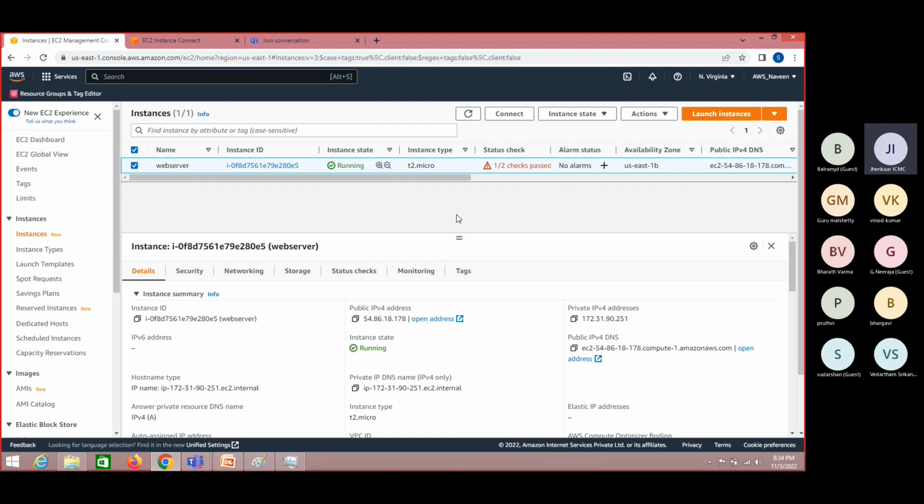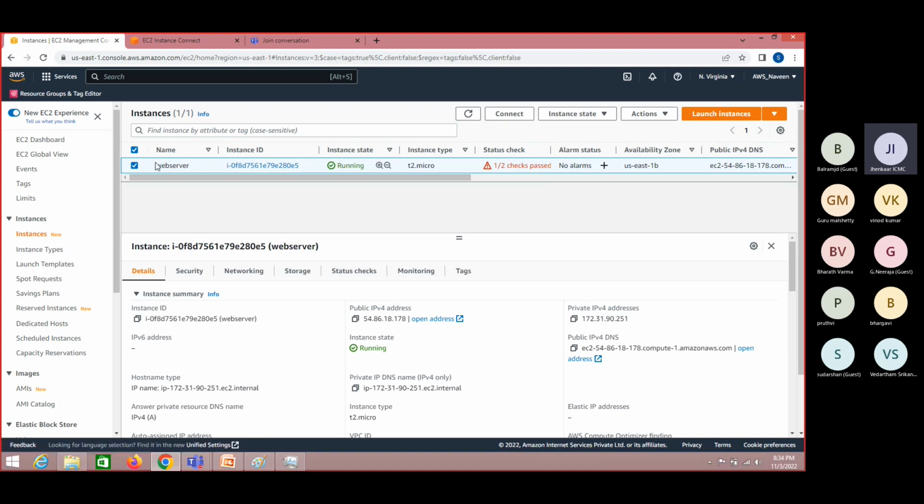But in real time, we will not keep on monitoring these instances and status checks, right? So it has to be automated. If for some reason my system fails, I should create a facility that checks every 1 minute or 2 minutes or 5 minutes. Then if the system health check or the instance health check is failing, I automatically tell my computer to reboot itself, right? That can be achieved with the help of an alarm.